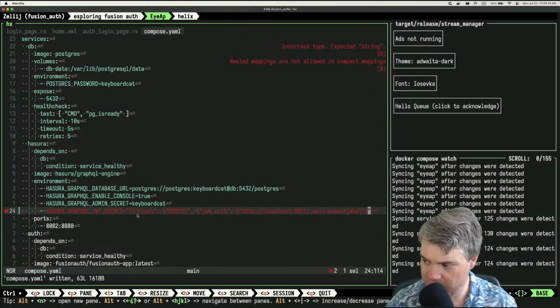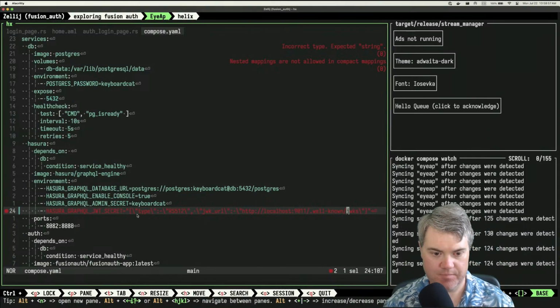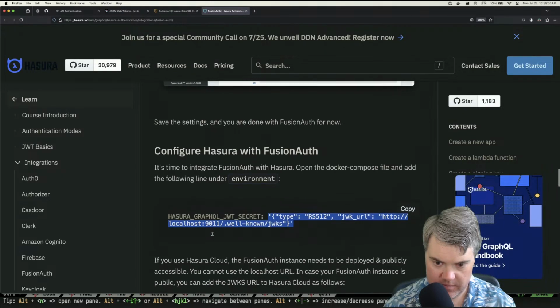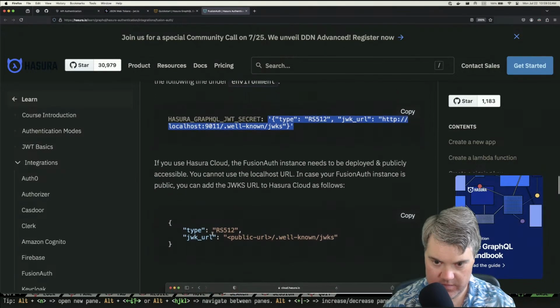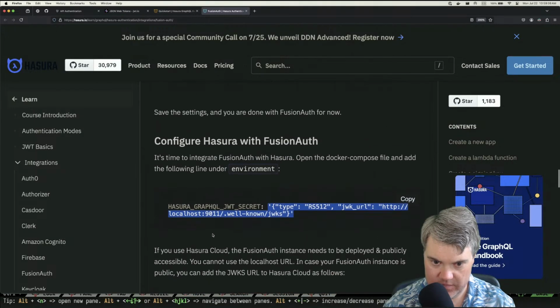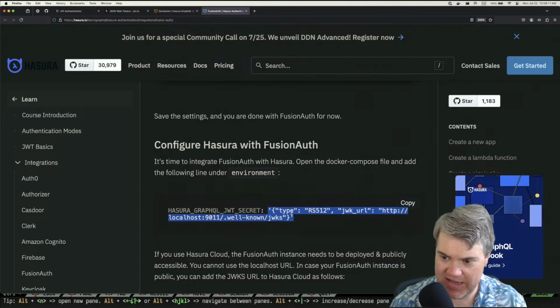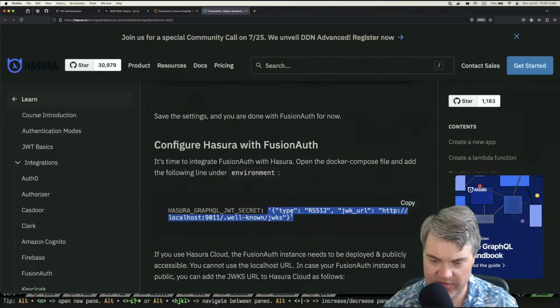No, it's still upset. Okay, so it wants this to be a string here, but I can't apparently put that directly into the environment section, which is unfortunate.